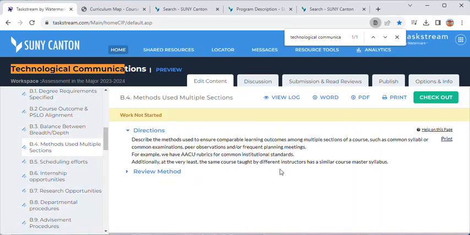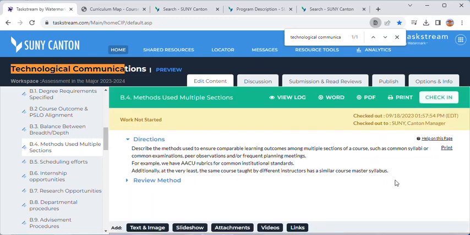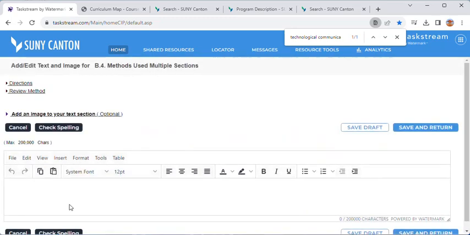So when it comes to methods used in multiple sections, you can see here that it talks about how we have common syllabi, we have AACU rubrics, things along these lines that kind of try to sustain the integrity of our courses, even if we have a series of different professors teaching it.